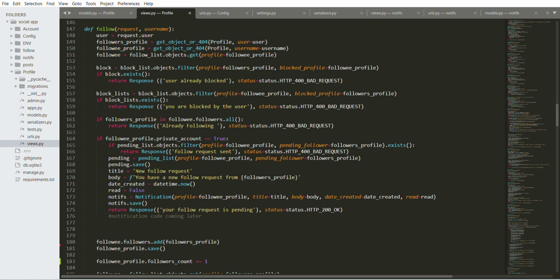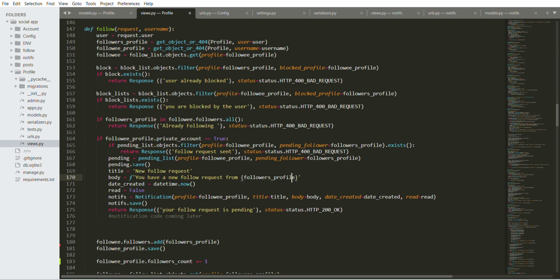This is what we call an F string in Python. Basically, it formats dynamically. So if, for example, the follower's profile, my name is Ayo, it will format it into this curly bracket. If it is, I don't know, your name, it will format it into that because of this F string that is outside here. If I should remove this and just leave this inside, I think it's just going to return an error. But with this F outside, basically it formats this into this place.